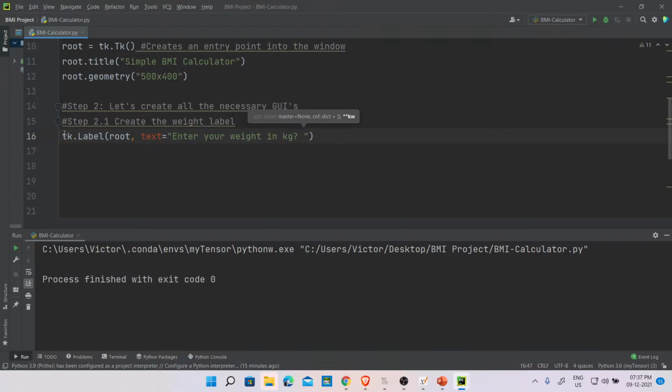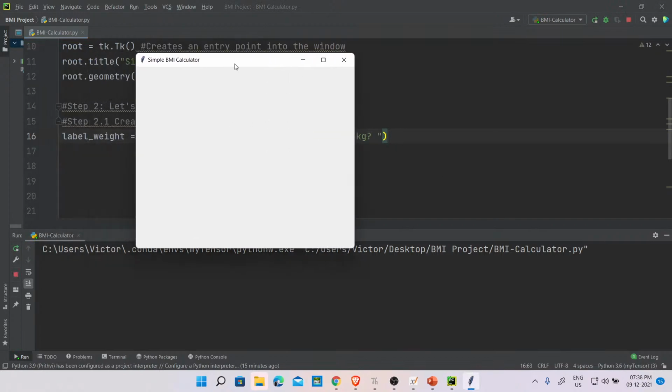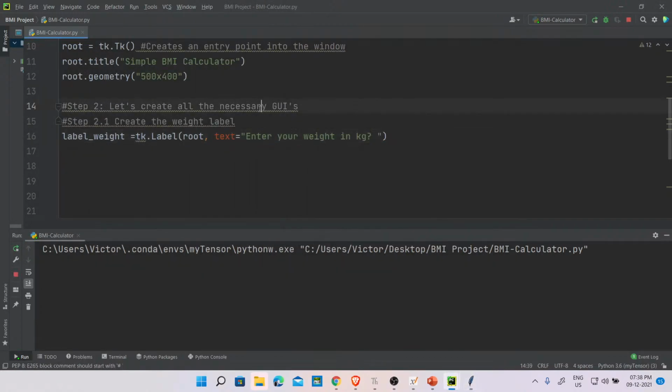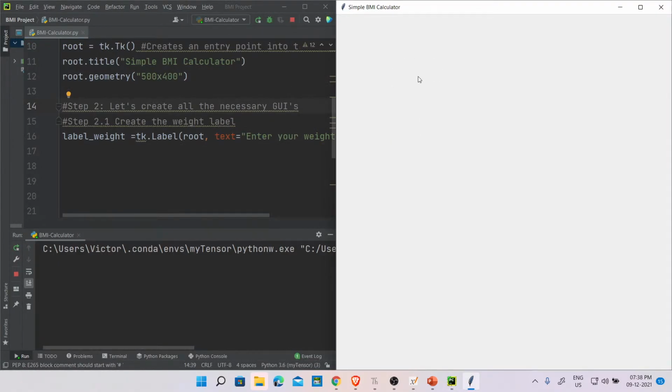But we need to store this somewhere, right? So that we can reference it. So that's why we say, okay, fine. We call it what? Weight label. You can use this one, label underscore weight. Fine. So this holds this. And then what we have to do, we can actually try this out and see if this label is there, and then we copy paste. So Ctrl Shift F10. Now if you see, it's not there actually. Okay, let me keep this side by side. So you can see here, right? It's not there, but I think it should be there.